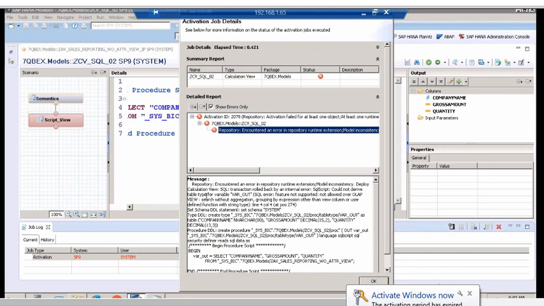Could not derive table type for variable value score out. Feature not supported, not allowed over OLAP view. Without aggregation and group by. See, you're trying to write a select statement on a column view which was generated from the analytical view, which is actually using the OLAP engine.